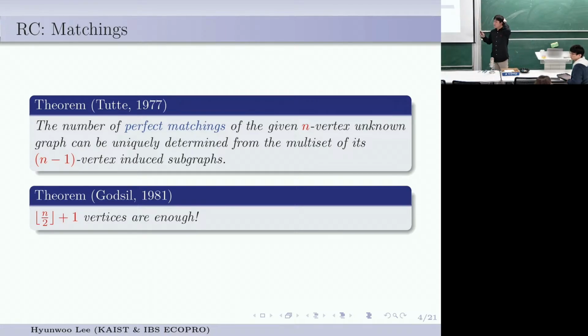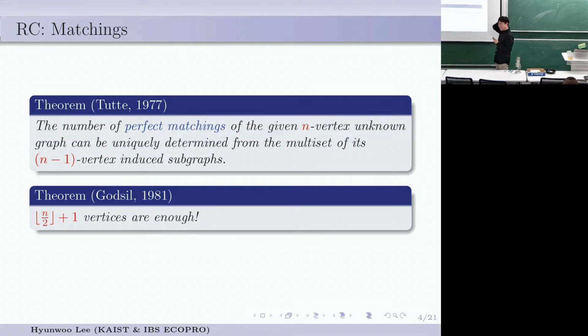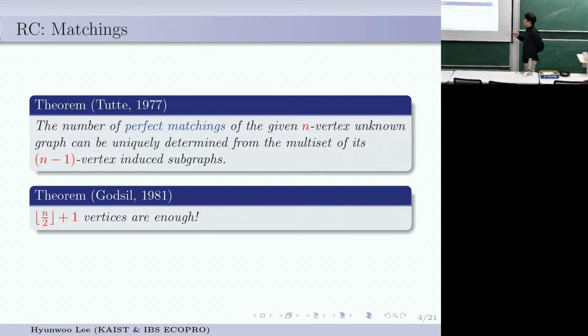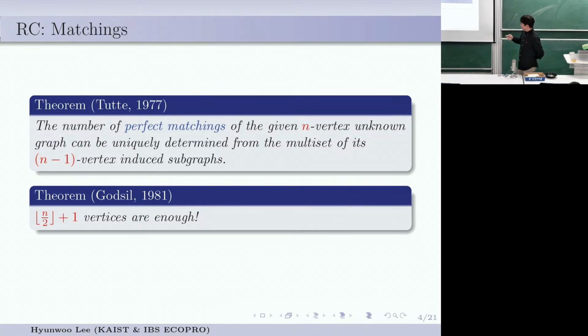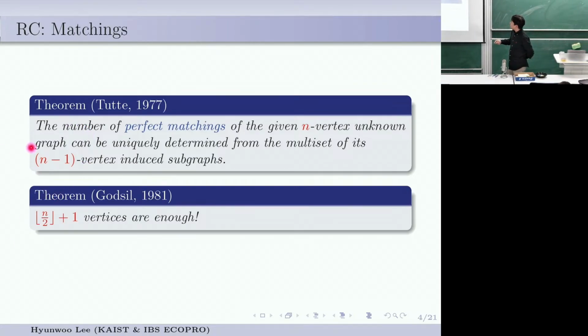The complete deck of subgraphs with that many vertices. So you are talking about the size of the induced subgraph. For example, if we have n large, but if we know every deck of (n-1)-vertex subgraphs, then we know every deck of subgraphs with these many vertices. So indeed, this is a much weaker condition.